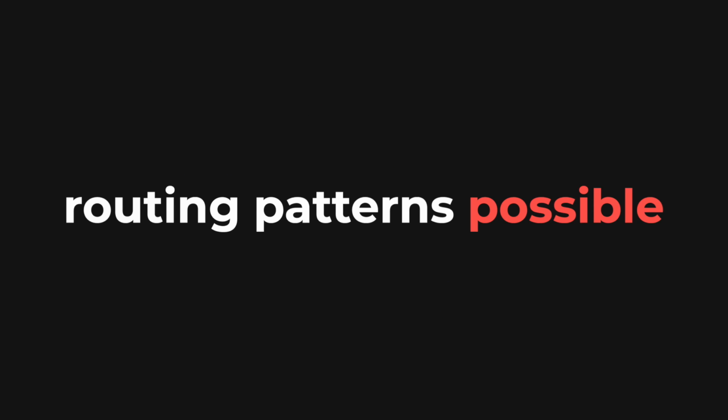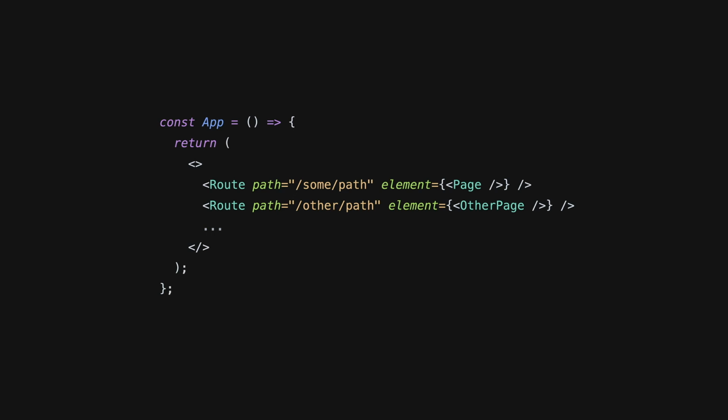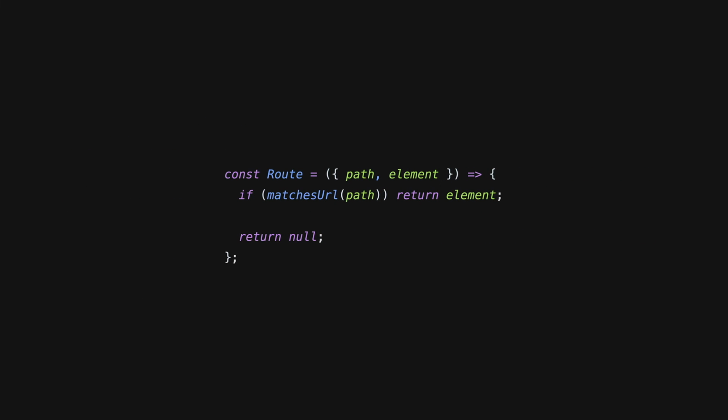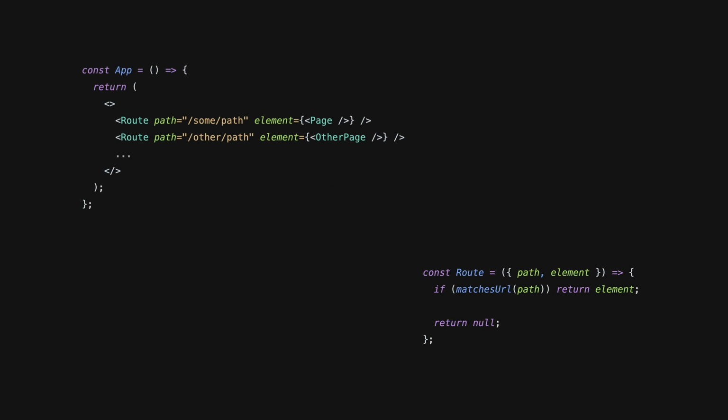This is actually what makes routing patterns, like in one of the versions of React Router, completely safe. There is no condition here, so it feels like the app owns and renders both page and other page at the same time. But it doesn't. The route component inside of it has a condition like this. So unless the path matches the actual route, the page element is never returned, and as a result, never rendered. So as you can see, performance is not really a concern here.